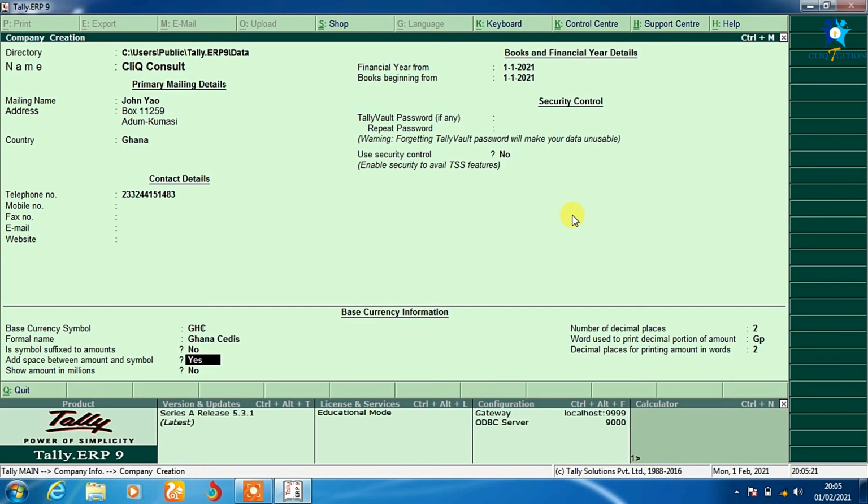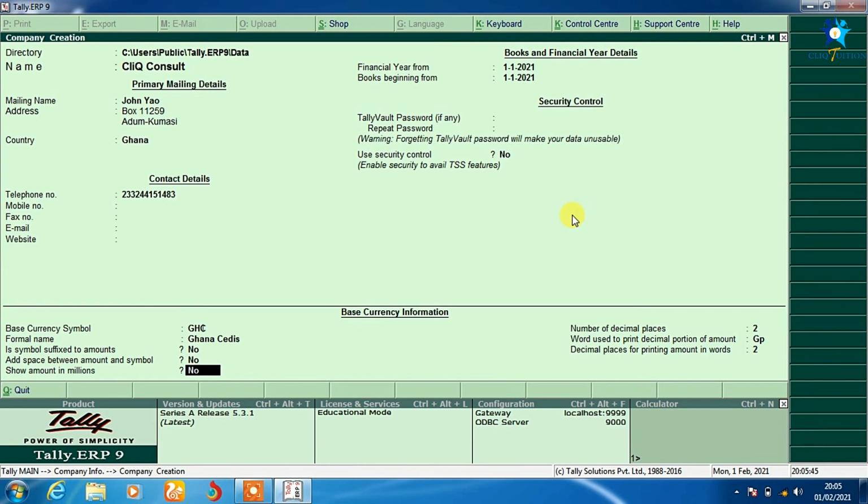So we press enter to go to the next, and then add space between amount and symbol. No, in Ghana there is no space between our amount and the symbol. So to turn this to no, you simply press N, then you press the enter button to select no.